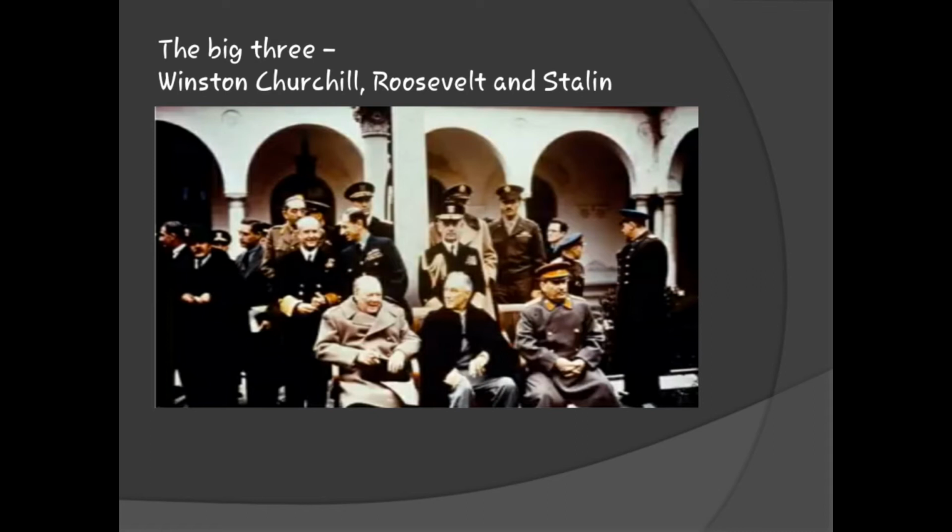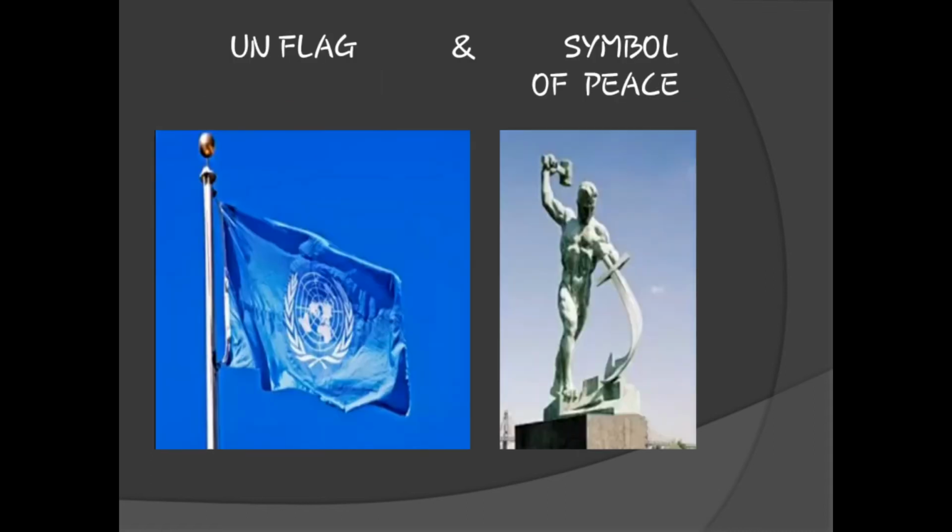Now, what was this UNO all about? We have already discussed. We need to know its flag. See, the next picture will show you the UN flag. So this flag comes with a UN emblem. This emblem shows something related to peace. It's a sign of peace, and there is a symbol of peace, the statue. The second picture shows a man with a hammer wanting to strike a weapon hard, and the weapon, you can see, has a bend towards the end.